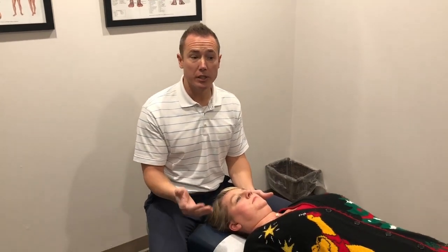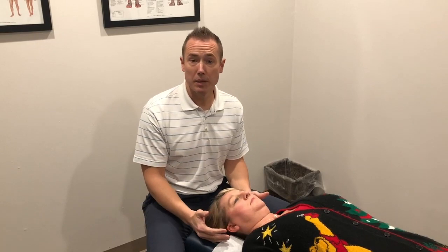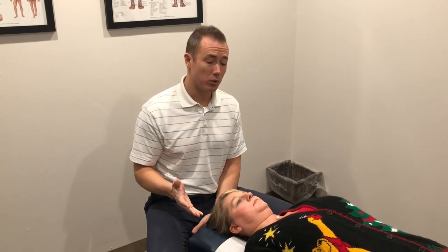What could be limiting that range of motion? It could be the suboccipital muscles, which respond well to manual therapy, stretching, and rehabilitation exercises. We could also have a joint problem back there, which responds well to things like manipulation and mobilization. We actually had a blog a couple of months ago about snags and doing different kinds of mobilizations — a great way to have a patient self-mobilize at home.